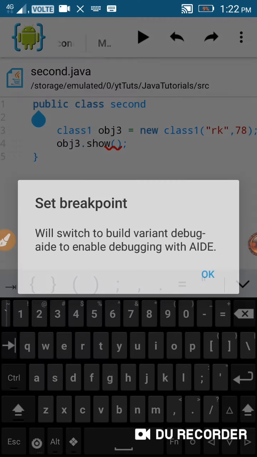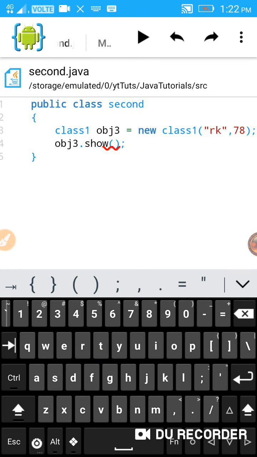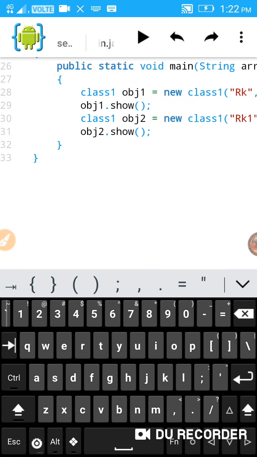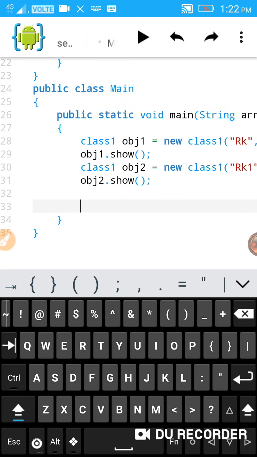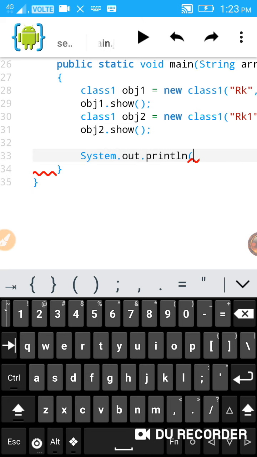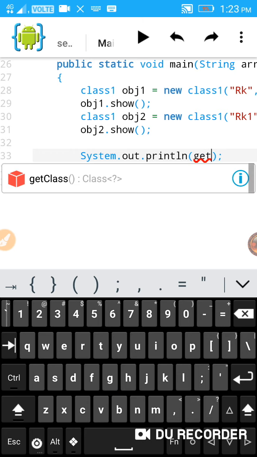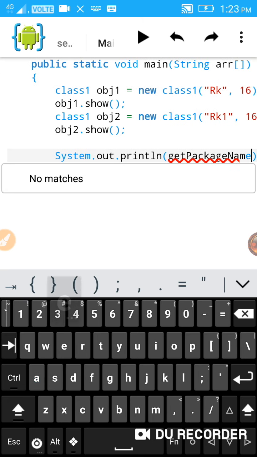First we have to import the package here. We have a method to know what the package name is here. Just I'm gonna make system.println, then just do like this. Here I'm gonna make get package name.